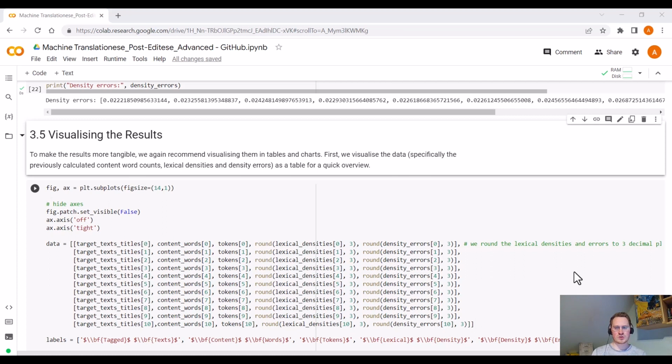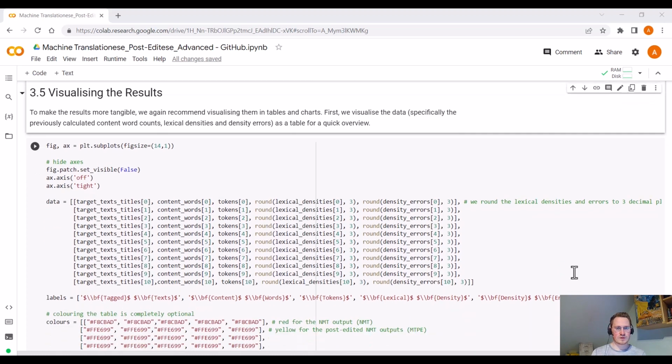I won't go into too much detail regarding the code to create the table here, since the structure is basically the same as the one we used in section 2.2 to create the table for the lexical variety values and the type token ratios.